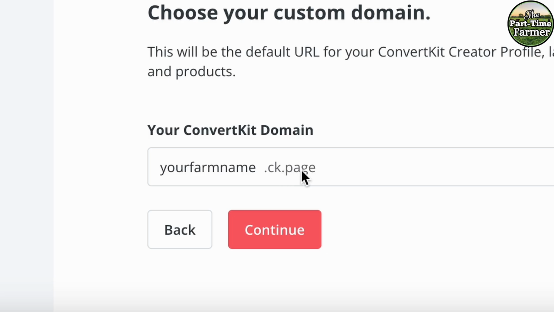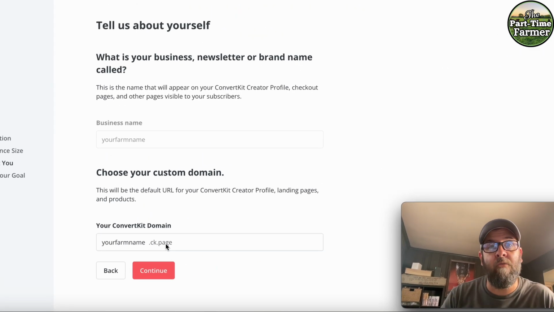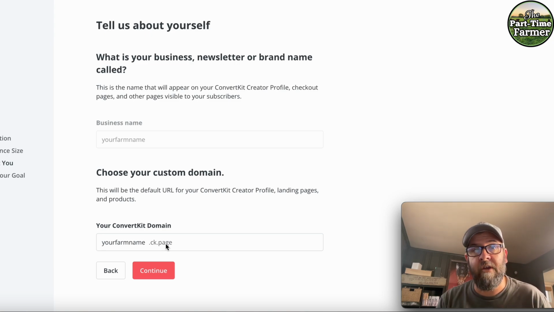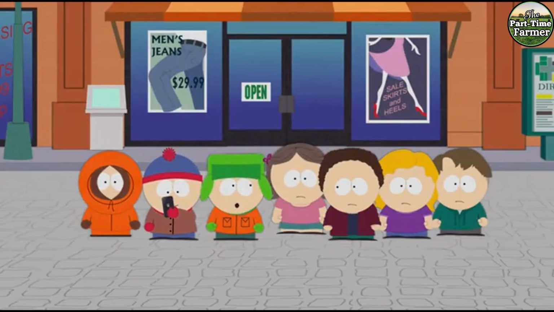That's going to be your web address, and simply you'll copy that, put that anywhere, and anyone that puts that address up top will go to the page you're going to create. So it's essentially they're giving you a free website page to create. That's cool. It's awesome. It's super awesome.